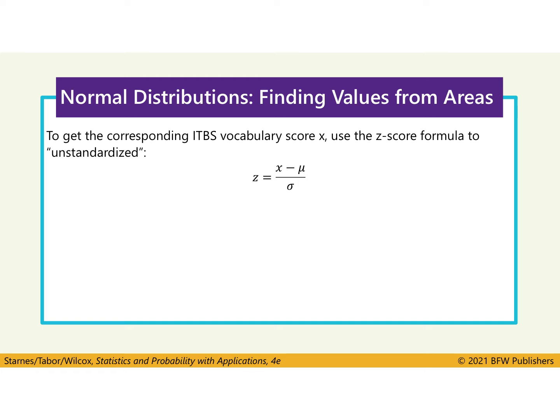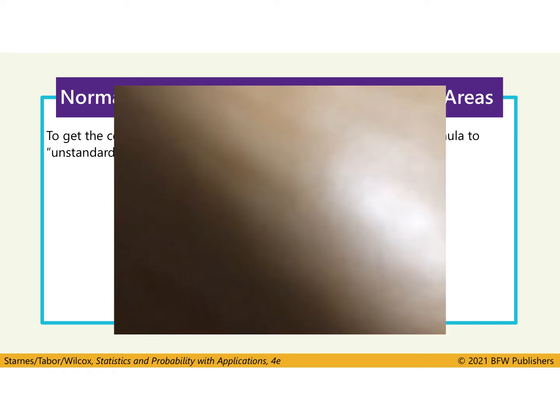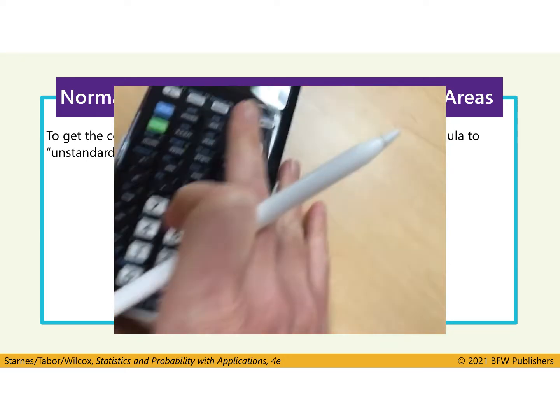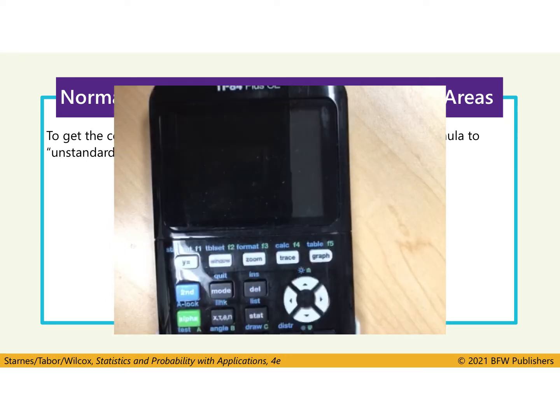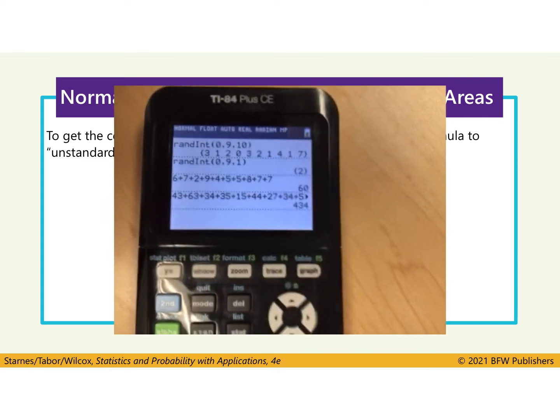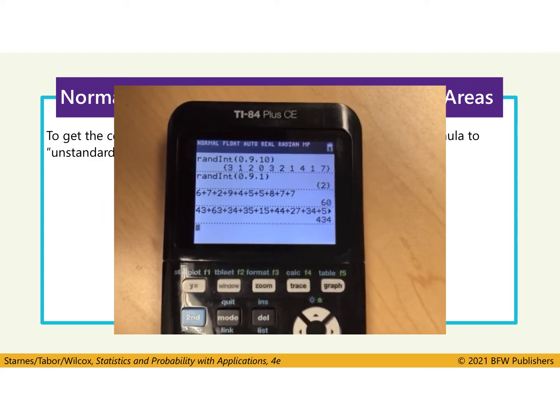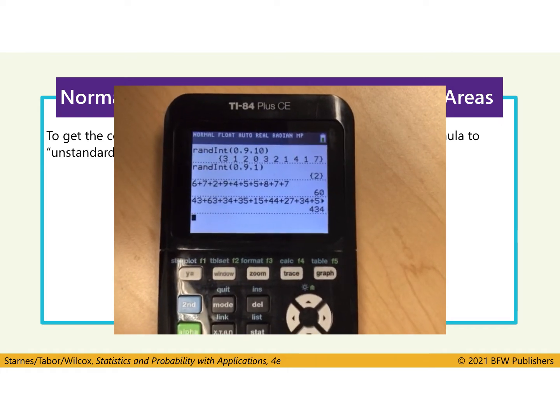Let's look at the calculator, though. How are we going to do that on the calculator? Because let's be honest, that's how we want to do it anyways. We don't want to have to reference a table all the time. So get your calculators back out. These are going to be really important in this chapter and next chapter, right? So make sure you always have it with you.